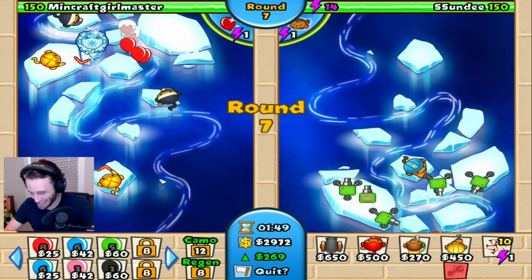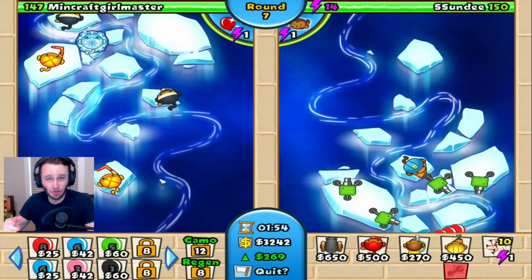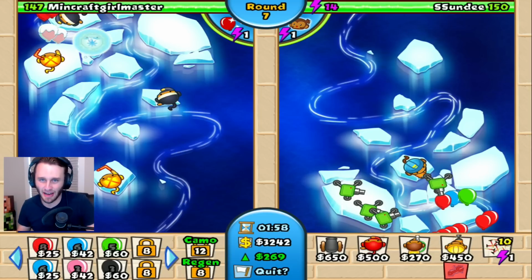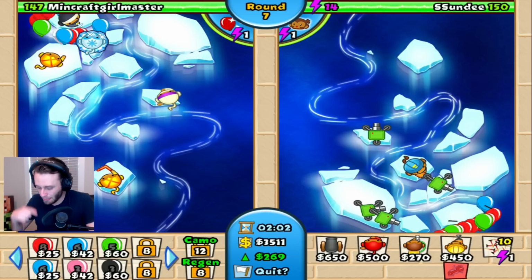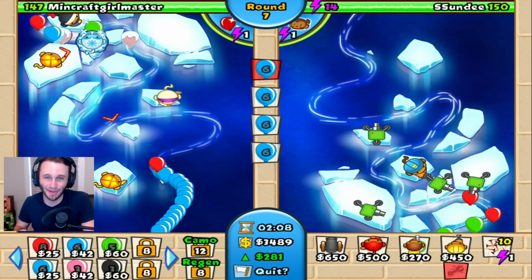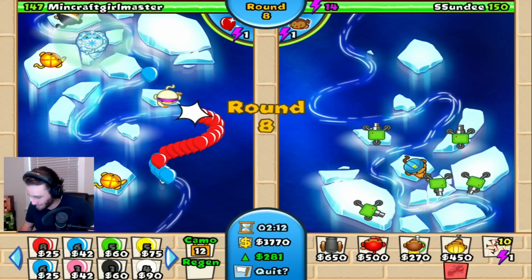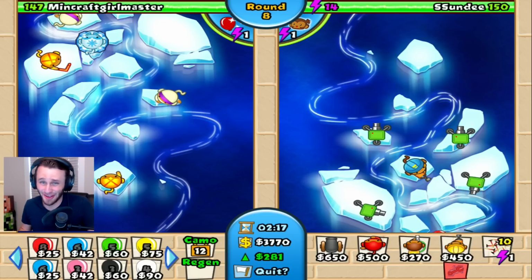GG. Okay, I forgot to mention, for you new guys, if you look down in the middle, you see that green 269? That's how much money I get every 5 to 10 seconds. And the more balloons I send at him, watch that number. You see how that number goes up every time I send balloons at him? So I just keep getting stronger. So far, my defenses are holding up like a champ.